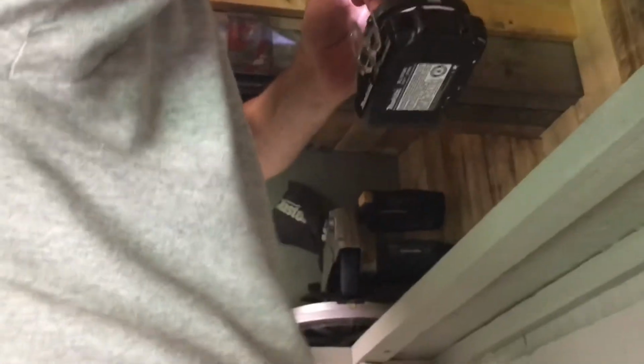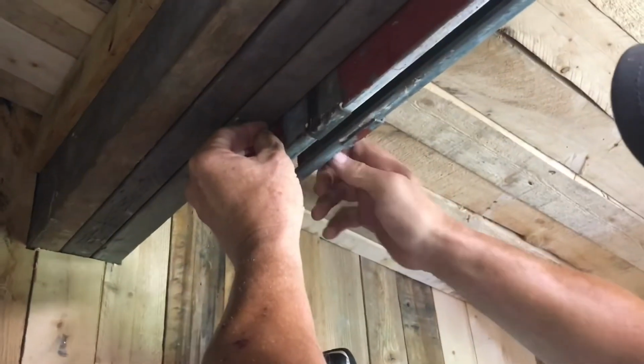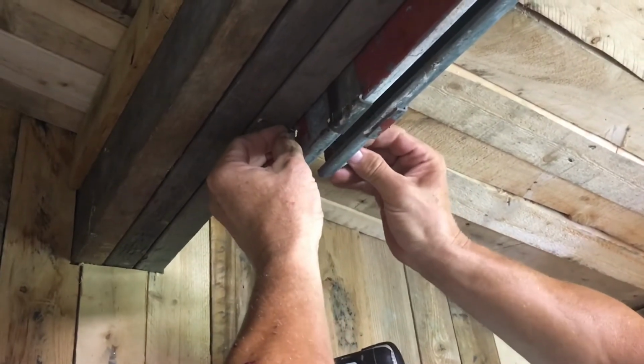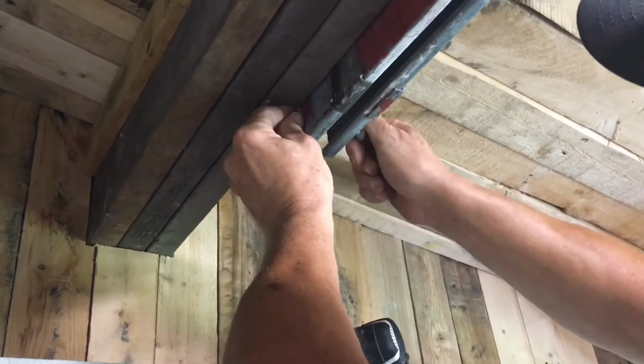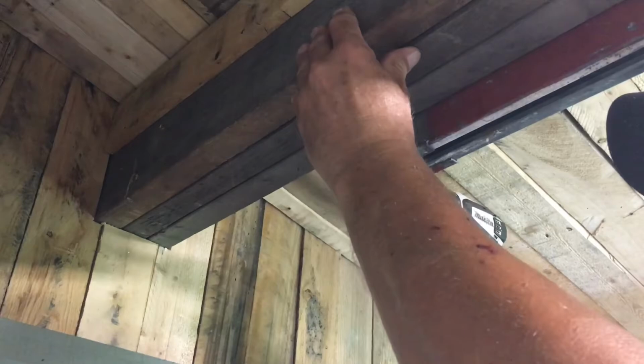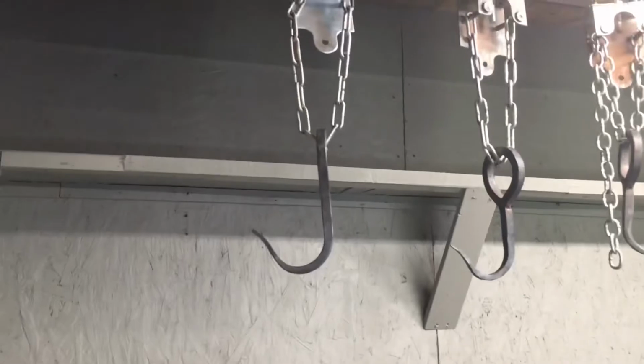Oh, you want me to go through this, eh? No. Through this. Yeah, just go. No, go right to the end, as far as you can to the end. Too close. Now I gotta do a whole new screw. Alright.